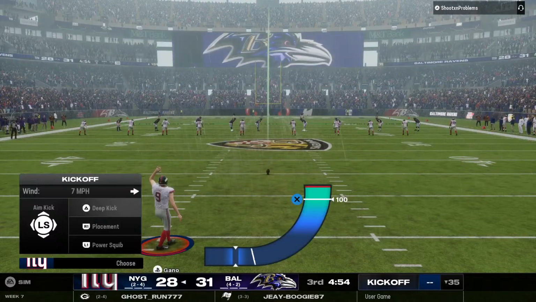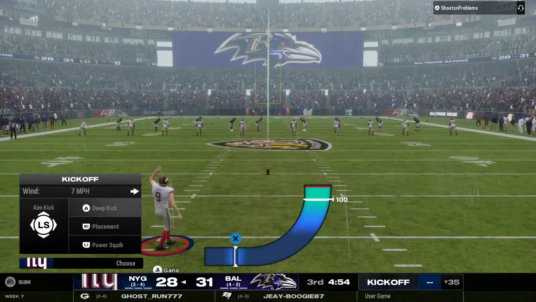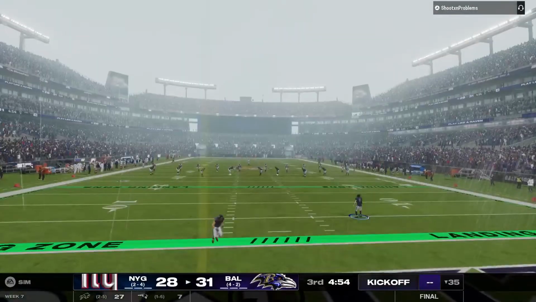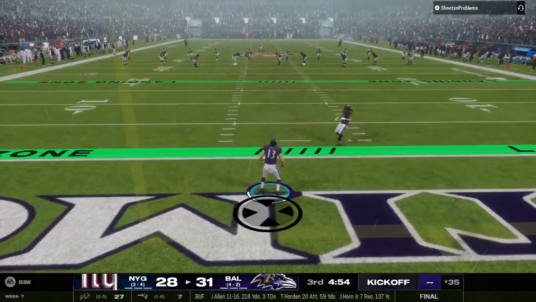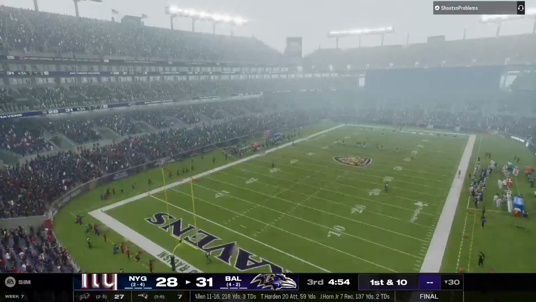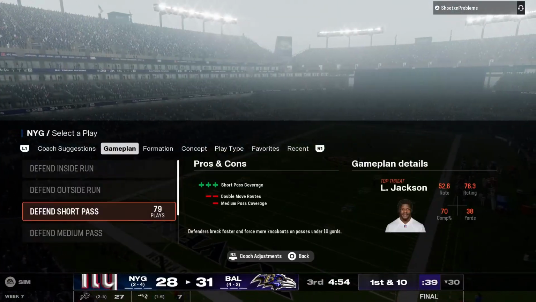Graham Gano to kick off 41. Gano now following the touchdown here to kick it away. And no run back forthcoming, so this will come out to the 30.